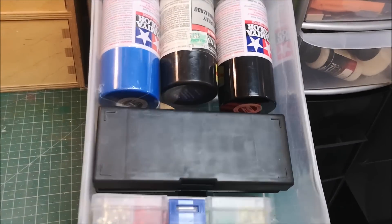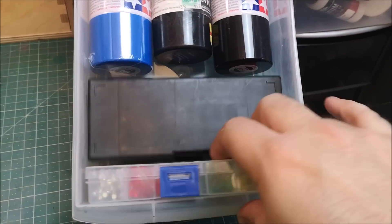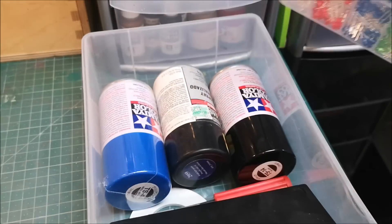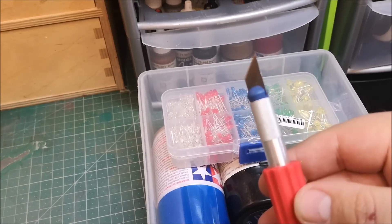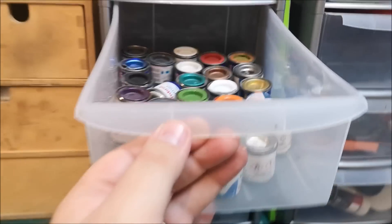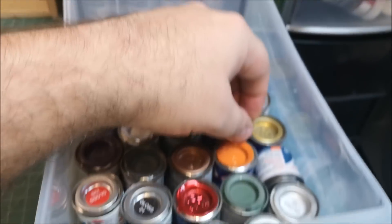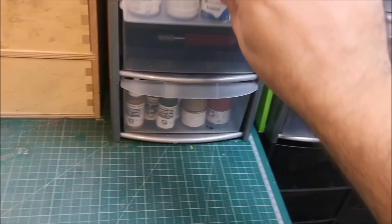In here, some spray paints. That's what I think in America you call an Exacto knife, with some different attachments. Here is a box of LEDs which I've been using a couple of times for replacing sirens and things like that. There's a knife - I've been wondering where that was - and we've got some very fine tape there. My little drawer of enamel paints - various different ones. Using my hand and looking through the camera at the same time is proving difficult, but yeah, various different bits in there.